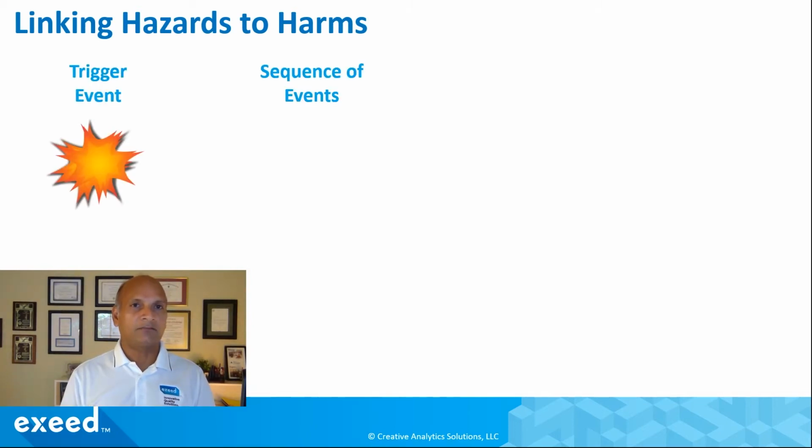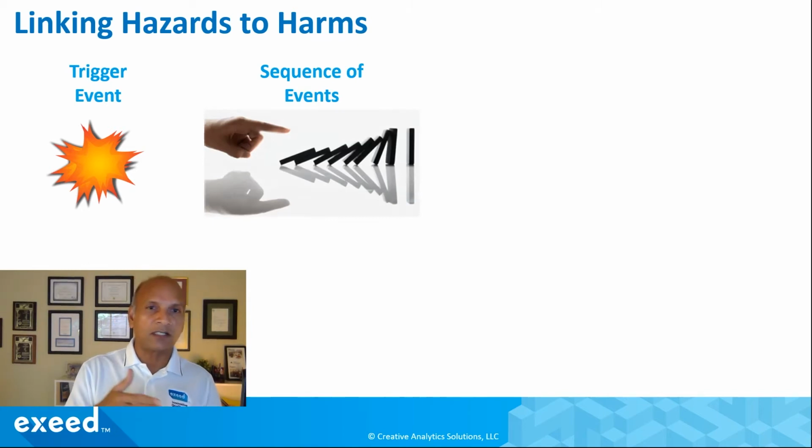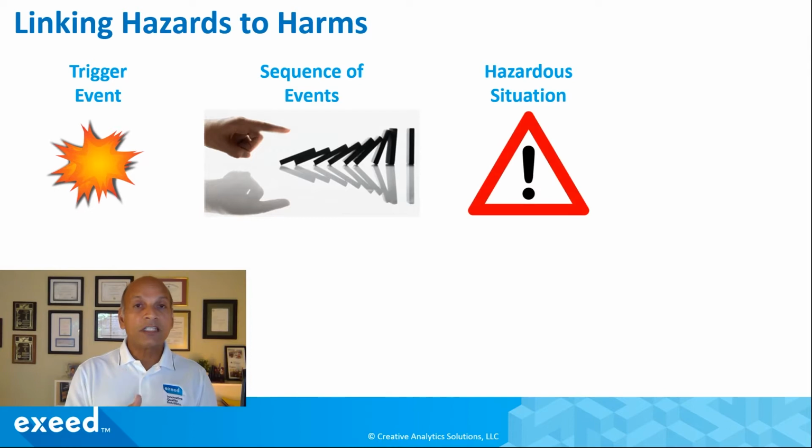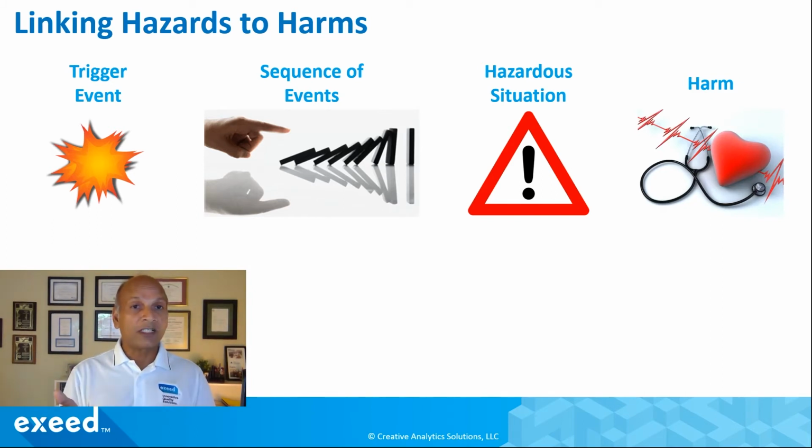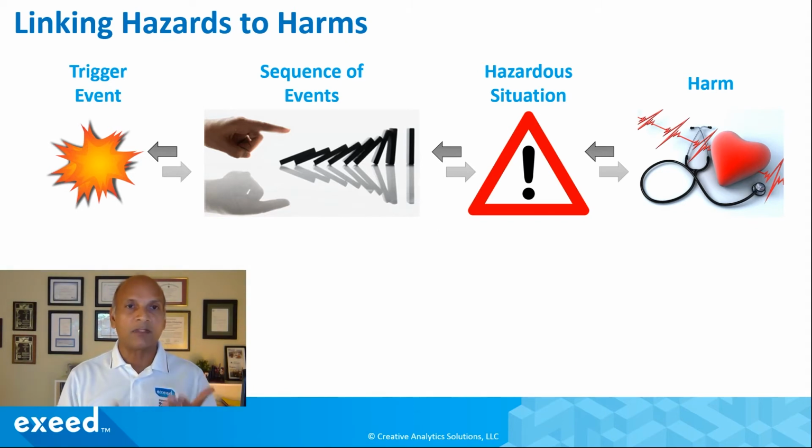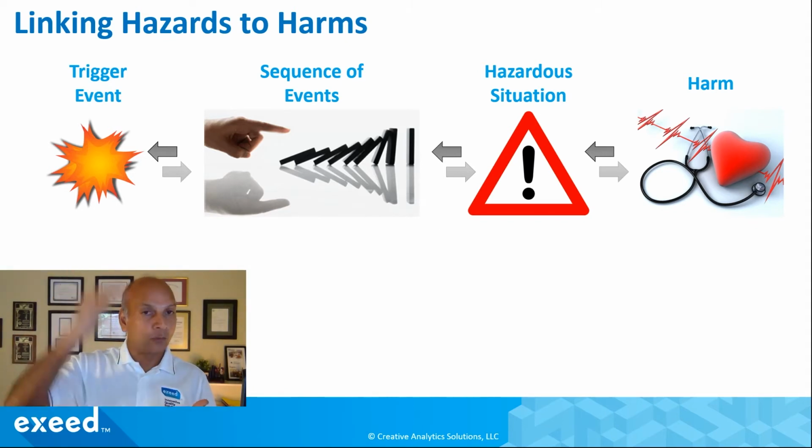Usually there's a trigger event. That trigger event leads to a sequence of events, almost like a set of dominoes falling. Those sequences of events lead to a hazardous situation, and that hazardous situation may lead to a harm. So you could do your analysis from what I call a bottom-up approach, meaning starting from the trigger event, look at the sequence of events, hazardous situations, and then harm. Or you could do top-down, which is starting from the harm, thinking about what hazardous situations could lead to that harm, what sequence of events could lead to that hazardous situation, and what could be a trigger event for that sequence of events. So you could do a bottom-up analysis or a top-down analysis, and it's best done iteratively. So you start bottom-up, build all the way to the top, or you go back down and do back and forth.